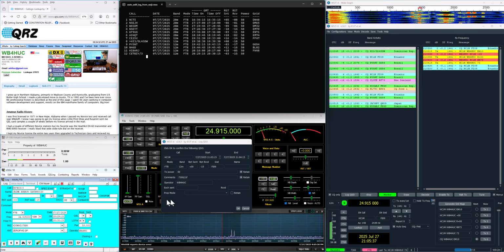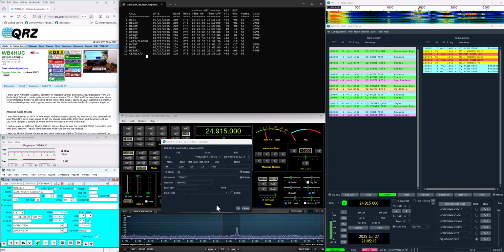And it all happens, so whether or not I'm doing this, I still have to click OK to get it recorded in WSJTX. So once I click the OK button, everything else is automatic in real time. So it's not like I'm going to go over and make 15 or 20 contacts in FT8 and then have to import all 15 or 20 into Logic at the same time. I can do them basically in real time as the contacts are made.